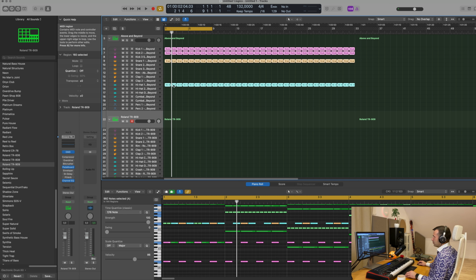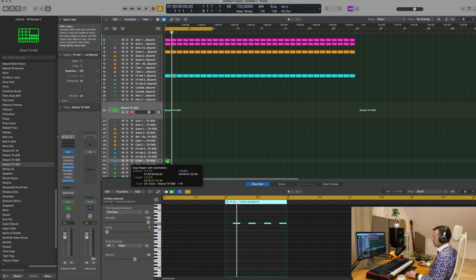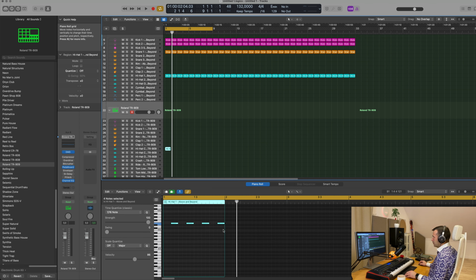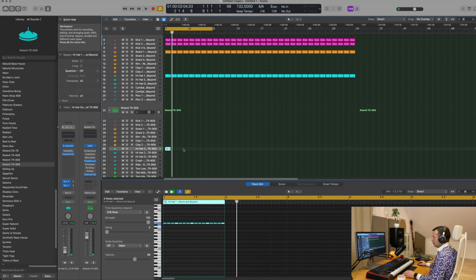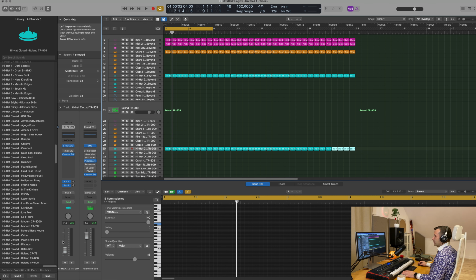What I'm going to do is take one of the hats here and turn it into a rolling hat that's going to go at the top. I like to take a different drum machine so it will interact differently in the mix than if I would use the same machine. So I want, like I said, a completely rolling, full-on hat. It is rolling, however, in the mix it will be drowned in the elements, but I still want it. Something like this.